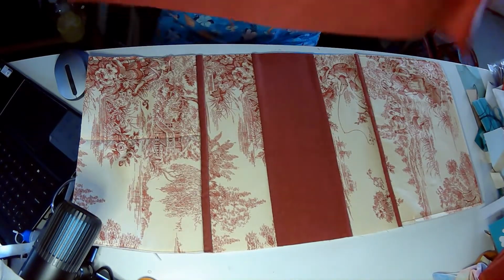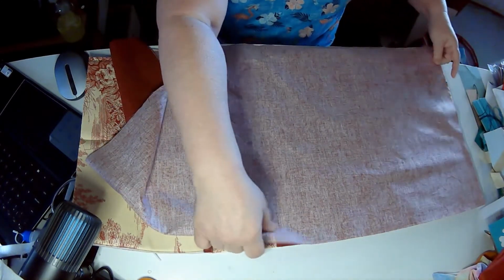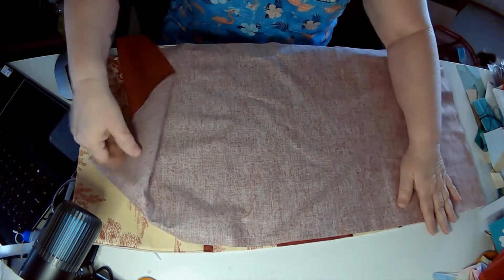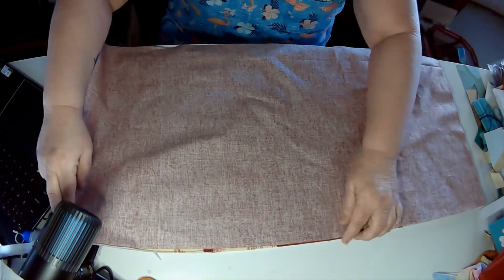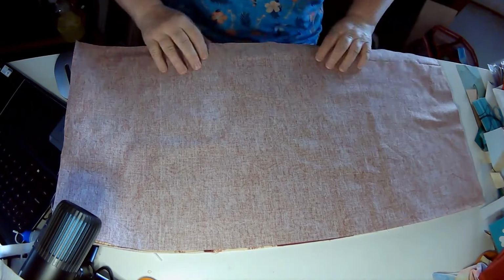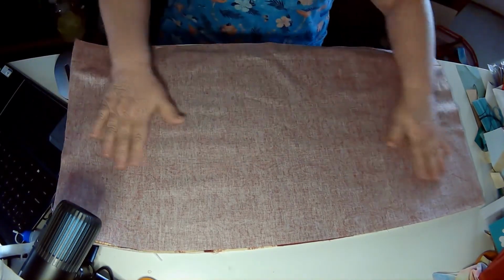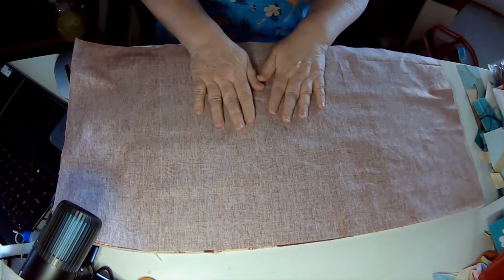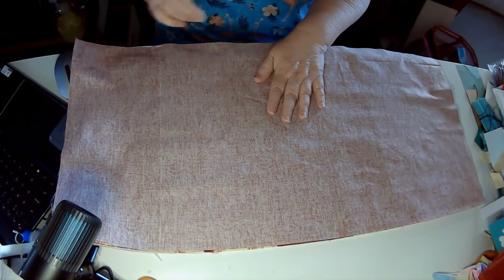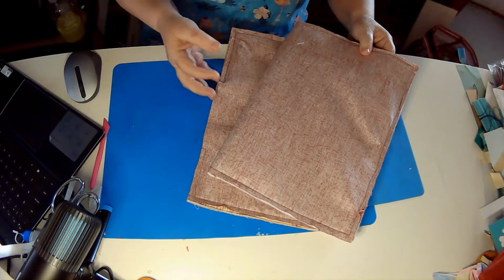I used a ruler. Now what we're going to do is sew this piece on like so, and then we will turn it inside out. So let's go get this on. This is the backing piece. So we'll go sew it on, then we'll flip it, and I'll show you the next step. So we'll be right back.